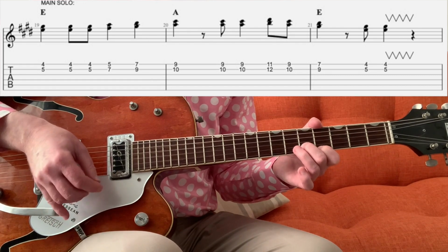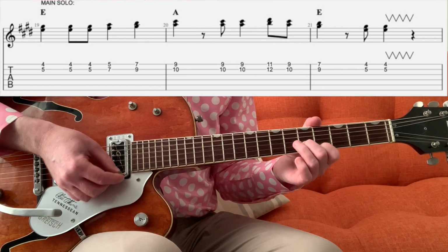And you can give your whammy bar a little twiddle. Just do it again.